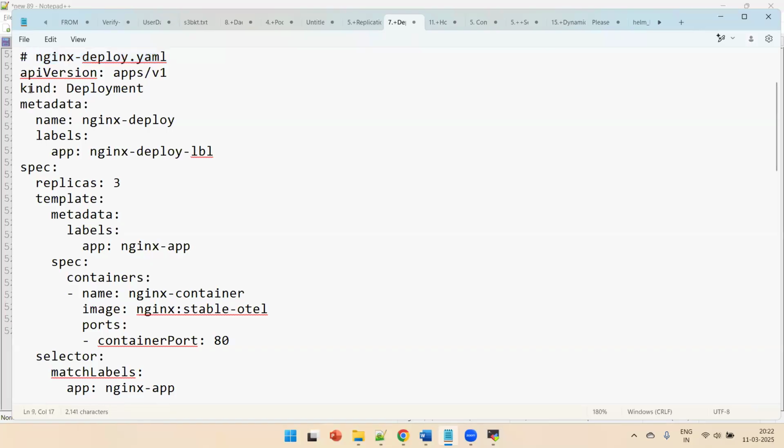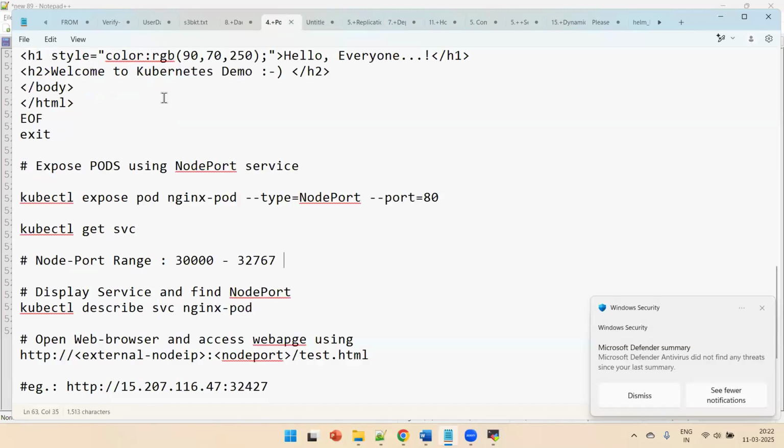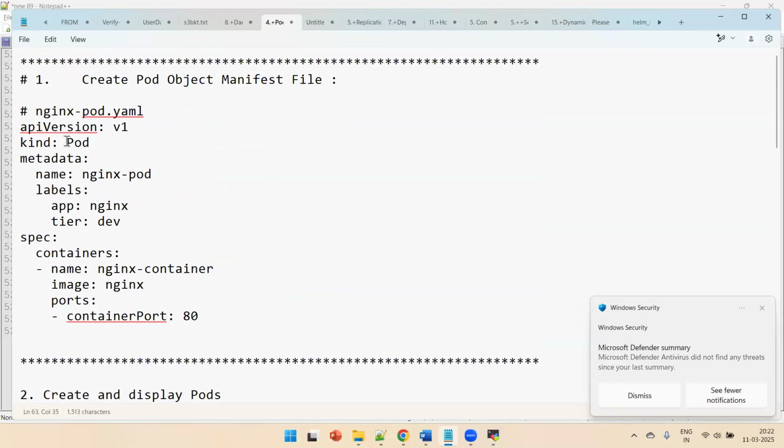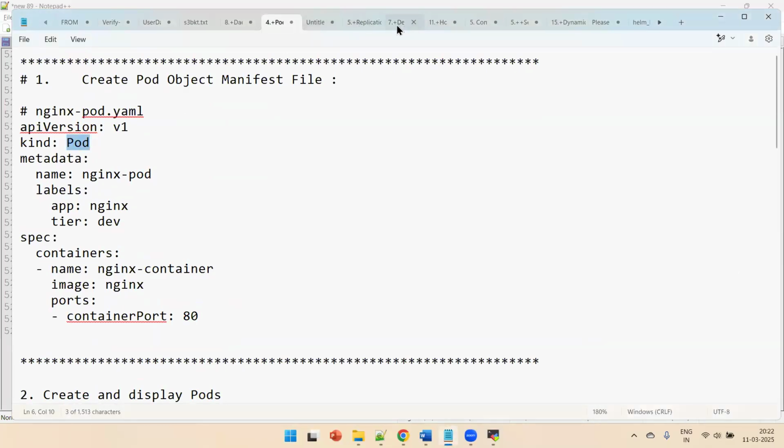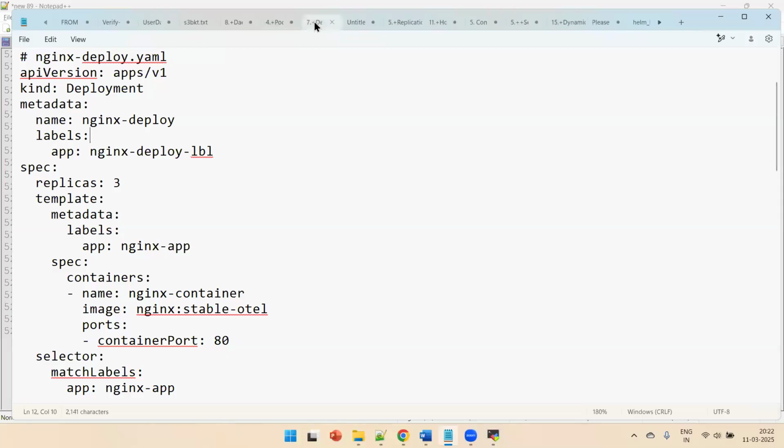So we are going to create an object type called deployment. Yesterday, we created the pod. Hope you remember this. And now we are going to create a deployment. And the API version for deployment is apps/v1.